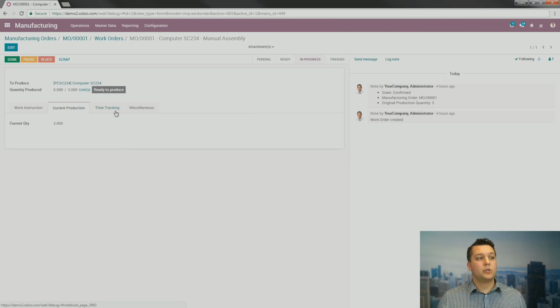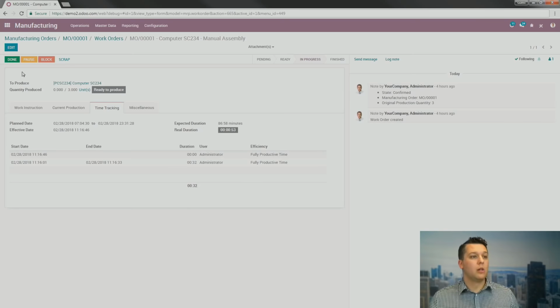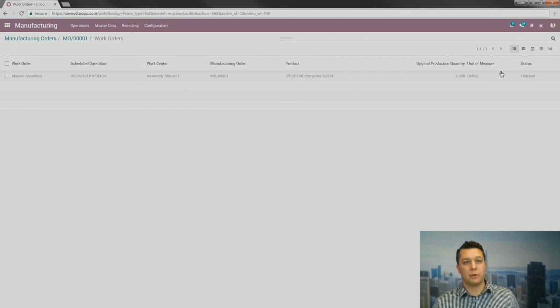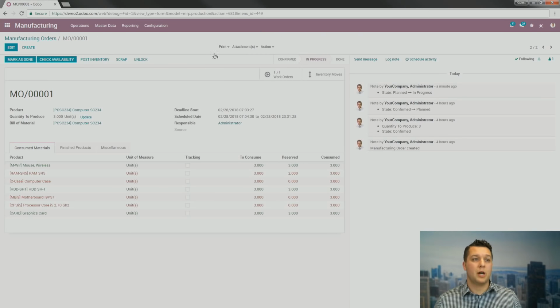Now, assuming everything is going along well, we're going to hit done here. What that's going to do is actually finish off this particular work order, and we can see it's in the finished stage here. When I go back to this work order, you can see that's in the finished status. If there were multiple work orders here, depending on how the workflow is set up, this certain person would either keep going and pick up the next work order, or it'd be moved to another work center and someone would pick up the second work order there. But once all those are done, we're going to see that all these work orders are finished.